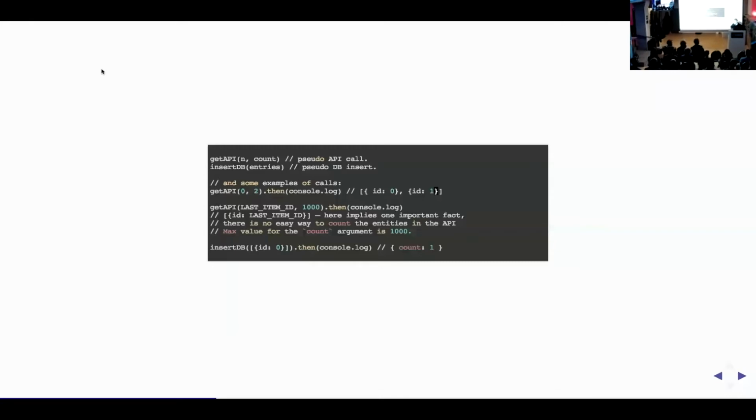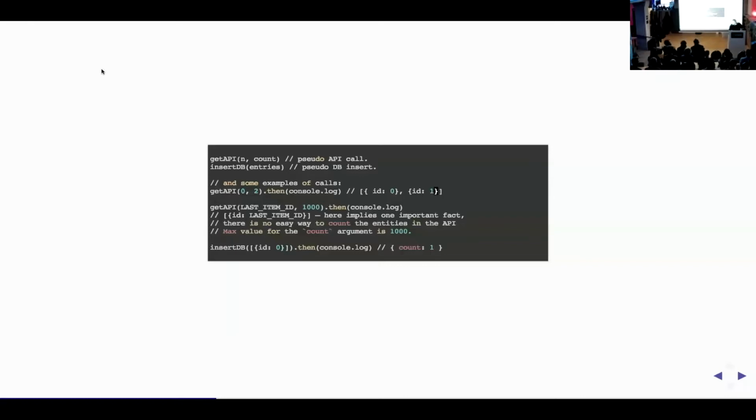So you basically need to grab them all until the moment when you receive an empty list. And also there is an insertDB function where you can put our objects, and you can do it in bulk, as a list. In our actual project, it was booking.com API and Postgres database.